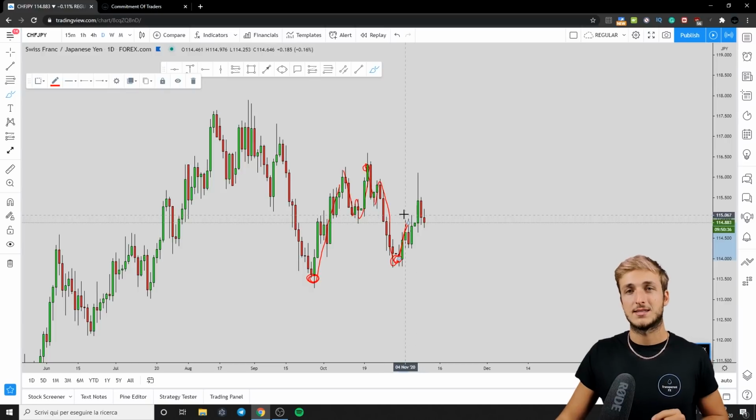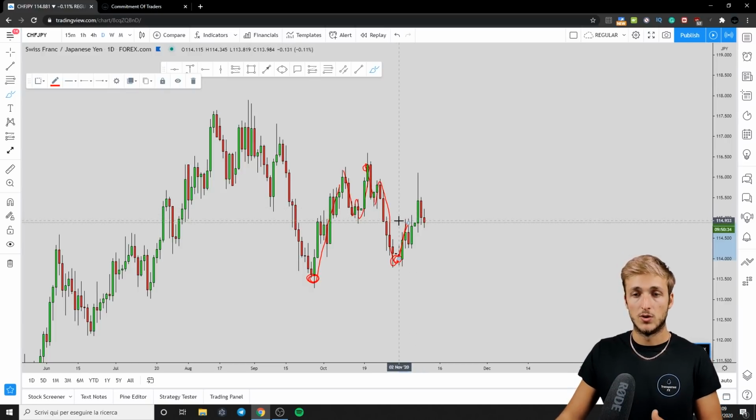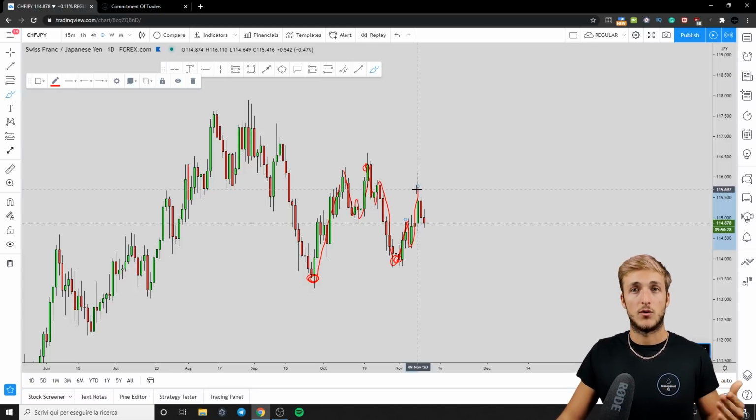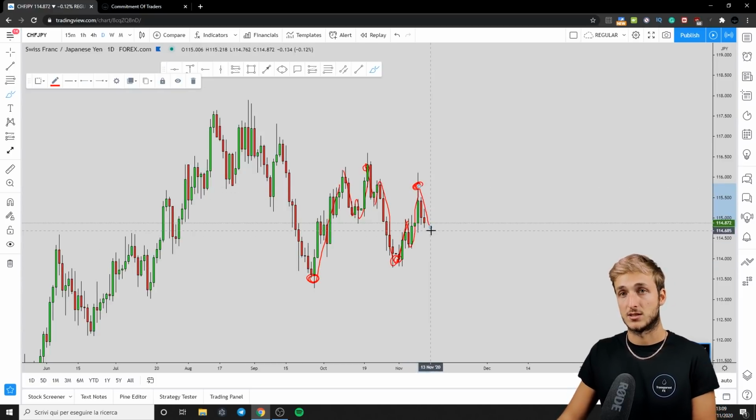And with the very last analysis on CHF JPY, we spoke about the fact that the market was creating a W formation testing the weekly resistance that we have already spoken about. So we had clearly a strong weekly resistance area with a daily W formation testing it. So I made a full breakdown explaining all the reasons for which from here we wanted to see the market create this move to the downside that the market has just provided.